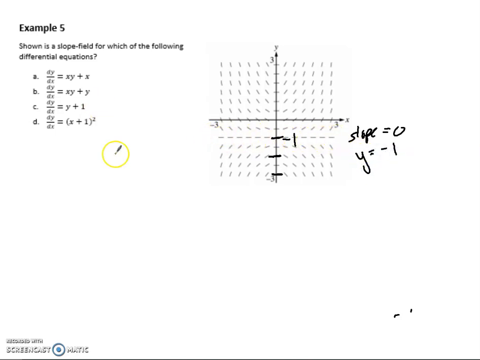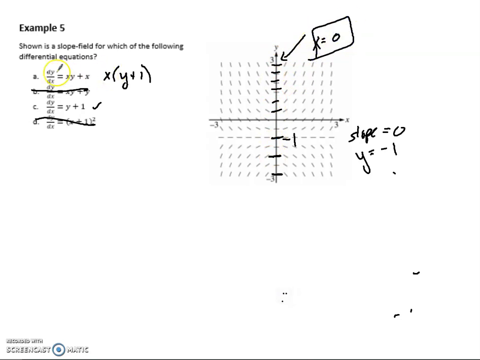And so if we go over here and we look for things that would make this come out to a slope of 0 if y was negative 1, let's see, this would not have affected it because there is no y. This one would definitely be 0 if y was negative 1. And if y was negative 1 here, not necessarily a 0, so no. This one, yes, because if you think about it, if you factor out an x, you get that, which again, of course, would be 0 every time you plug in a negative 1. So now the question is, which of the two? This is where you're going to notice you also have a slope of 0 at every place that x is 0. So that is why it would also be true for A.